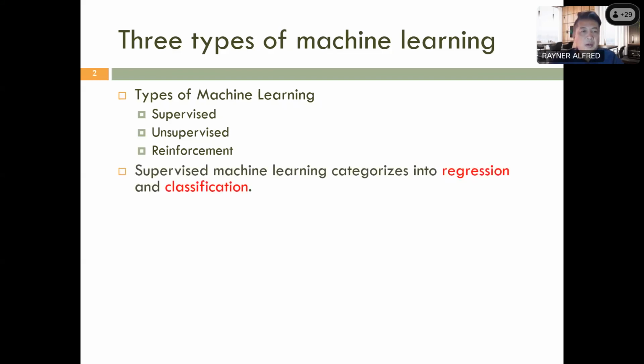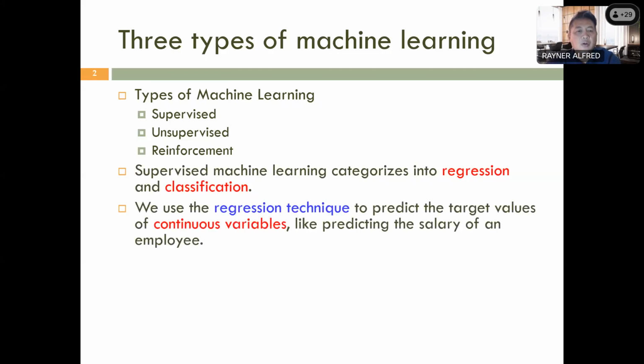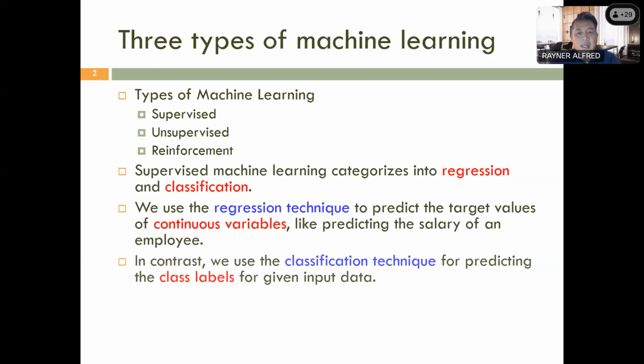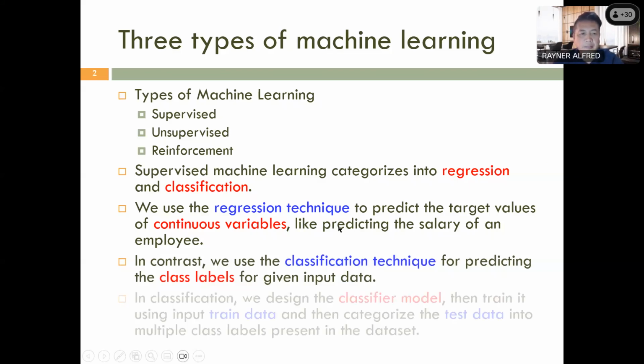Okay. For supervised machine learning, we can have regression if your dependent variable is a continuous variable. So if the feature that you want to forecast is numerical values, then you can consider regression. But if your dependent variable is a categorical value or label, then we call it classification. So today we will learn more about classification.